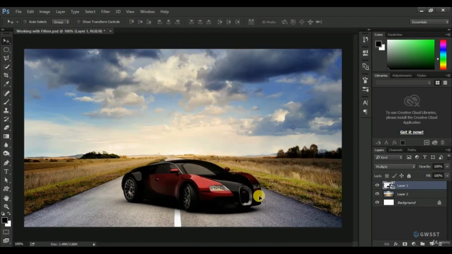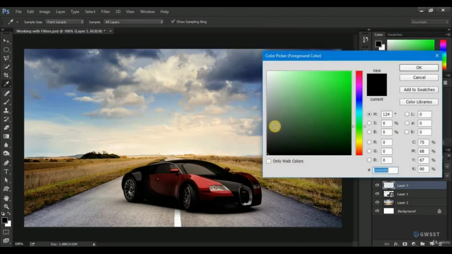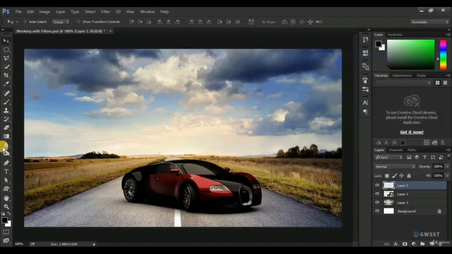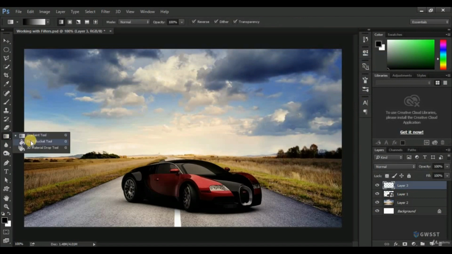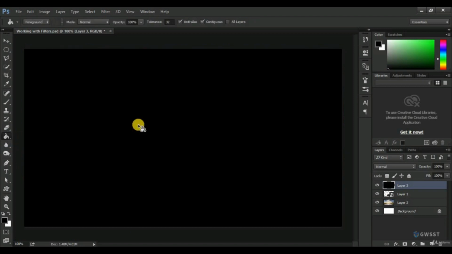So let me keep it here. This is much better. Okay, so now since I have got this image, what we can do now is add glares to the front headlights. So I'm going to create a new layer here, and I'm going to select black color, and from the gradient option which we have, just right click and we'll get the paint bucket tool and just drop in. Oops, that thing didn't get selected. Okay, just drop in black color.